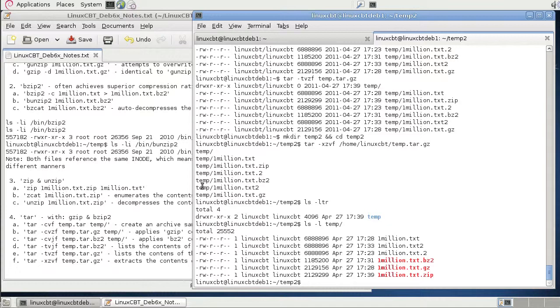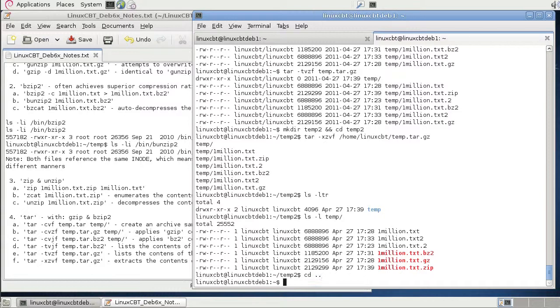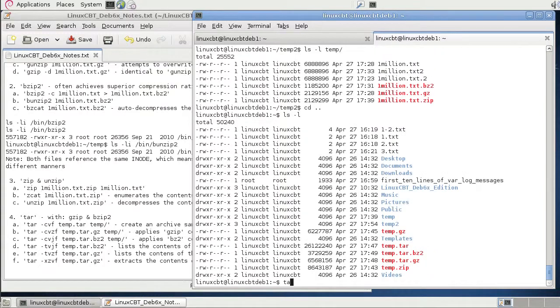You'd simply just tell tar, so for example, from our home directory, if we wanted to create an archive that consists of, let's say, in this case we're going to go with bzip version 2 compression. So we'll label this temp underscore temp2.tar.bz2.